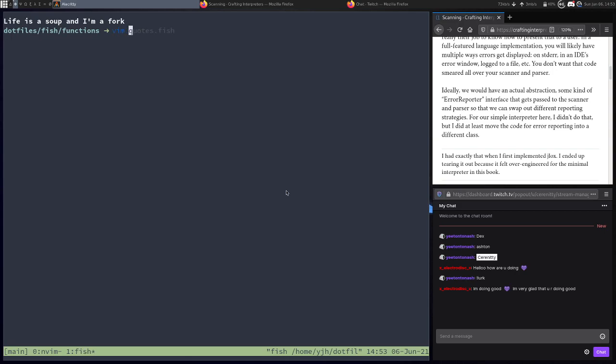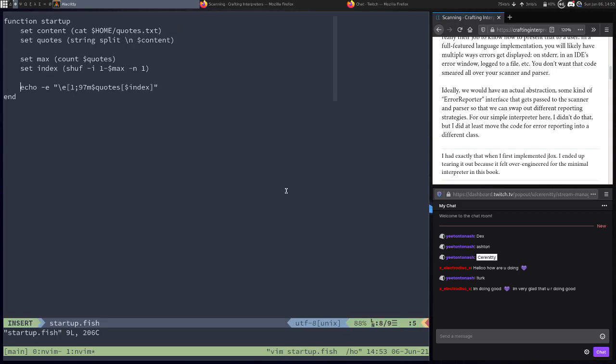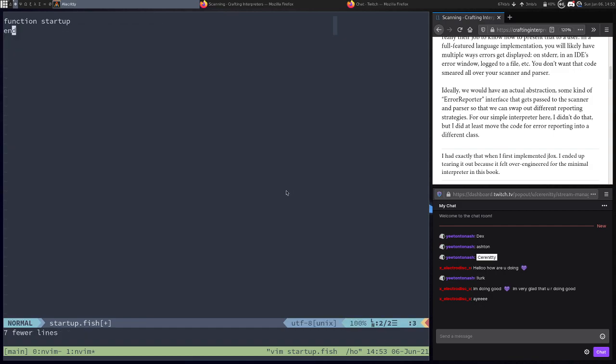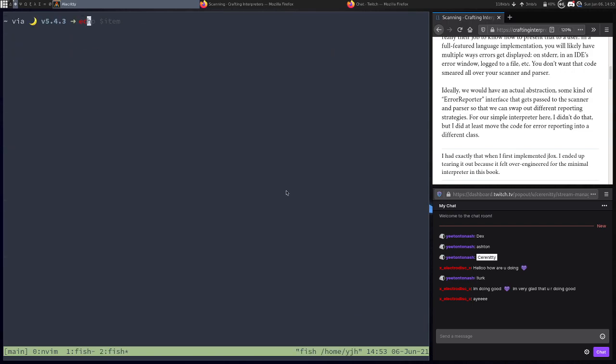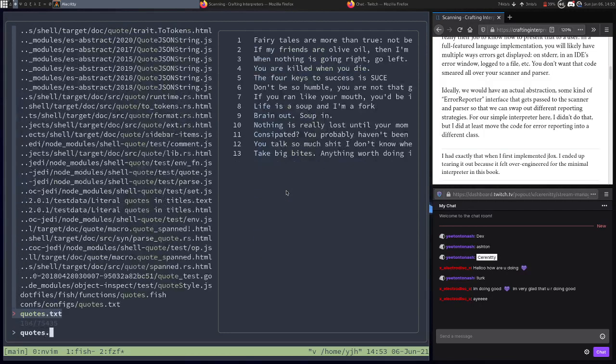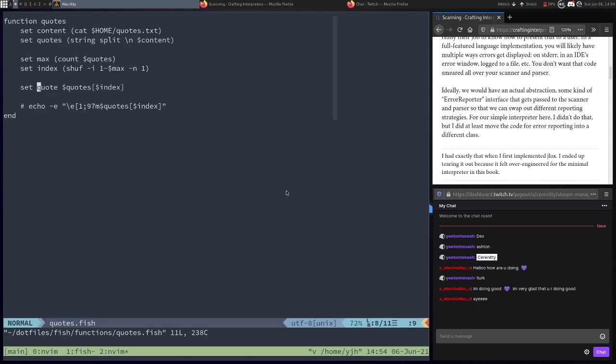Okay, so why does this still show up? startup.fish. Okay, it's not supposed to print anything out. Absolutely nothing happens. Okay. Once I create this one, I should be able to echo item. Whoa. Okay. What's it called? Quotes and then echo quote. No, echo quote. No, it's not working. Oh. I need to figure out how to set up a global.